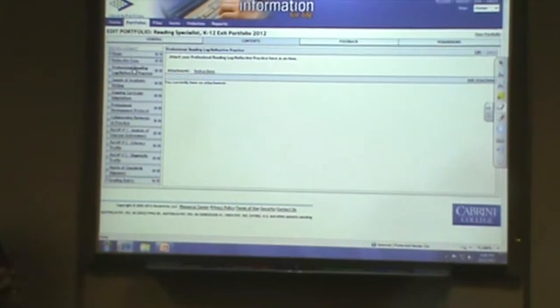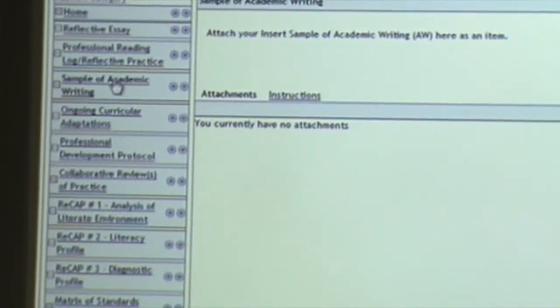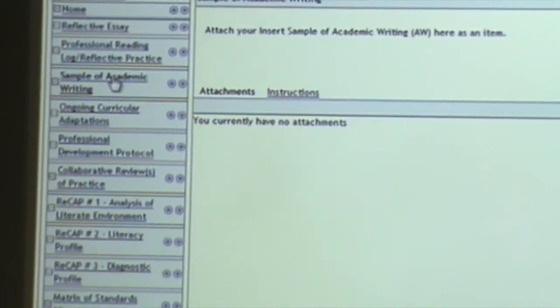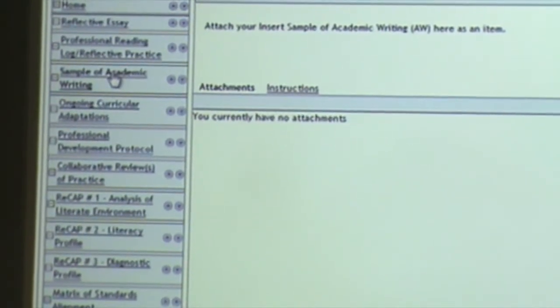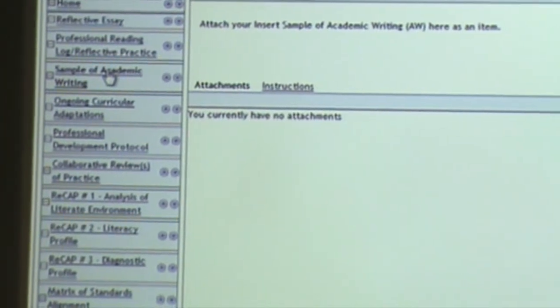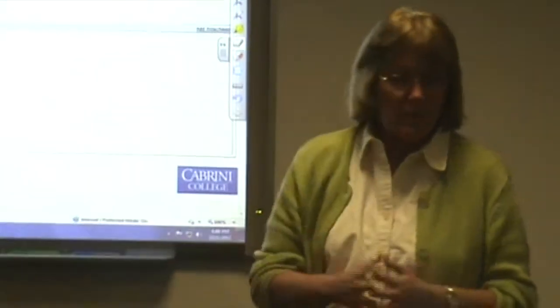The next sample, Dr. Chafee, is sample of academic writing. For most of your courses, you're submitting written work, and for many of them, the work that you're submitting is professional writing, meaning it's something you would be writing for a principal, for a parent, for a classroom environment, that type of thing. It could be a classroom newsletter, it could be a letter of recommendation from a colleague. In contrast to that, though, you also have to write and submit a text that's academic writing, which would be something you would have submitted to a course instructor. It will have a bibliography at the end, and it will have citations embedded within it.